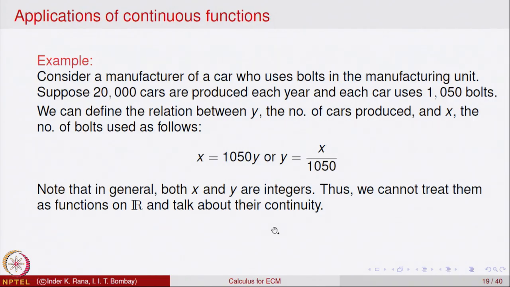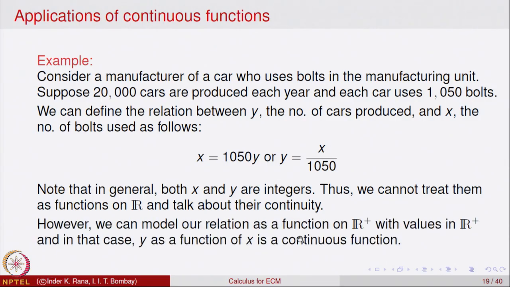For modeling of this problem, number of cars being produced and number of bolts being used for each, one can treat them as continuous. So, that is the assumption one makes in modeling, that for the variables which are at present discrete, taking values which are numbers, we make them continuous and say this relation is followed for all practical purposes for mathematical analysis. So, that is one, and then one can ask about continuity, and then we know that every linear function is continuous. So, y as a function of x will be continuous, right.